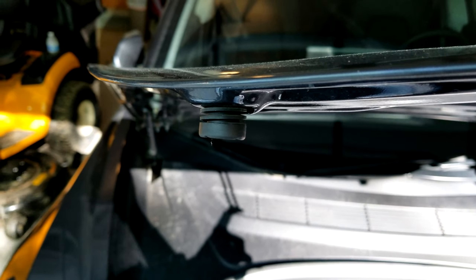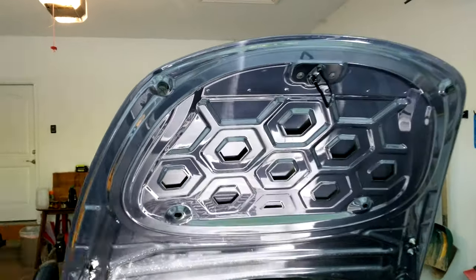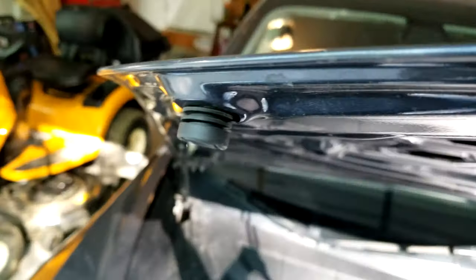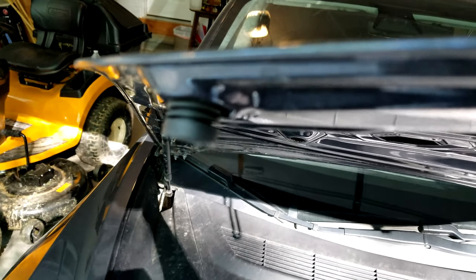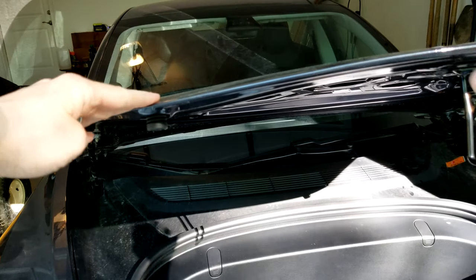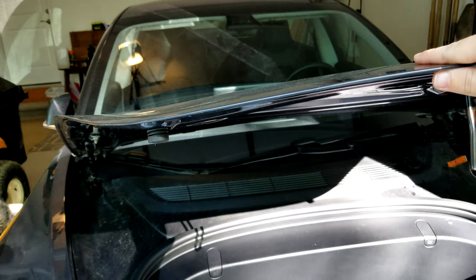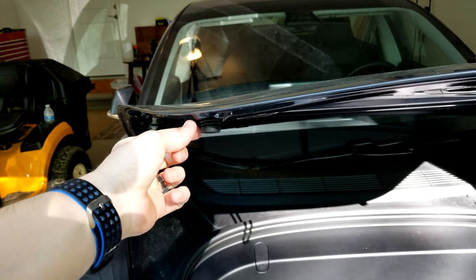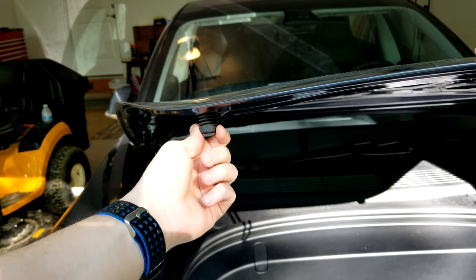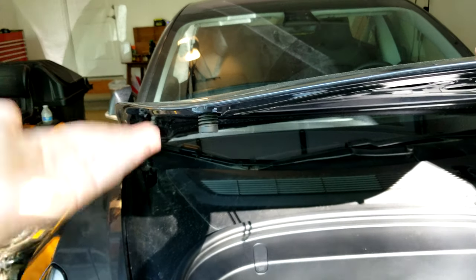So if you look here, we're on the inside of the frunk. Let me back up and show you. Here's the frunk, and if you come up to it, on each corner there is this little foot that you can see. Let me actually grab my tripod. Okay, so now I've got two hands. If you look here, you can see this foot right here. And this is actually adjustable — I never realized this — but if you untwist it, you can make this higher so that this part of the hood will stick out more.